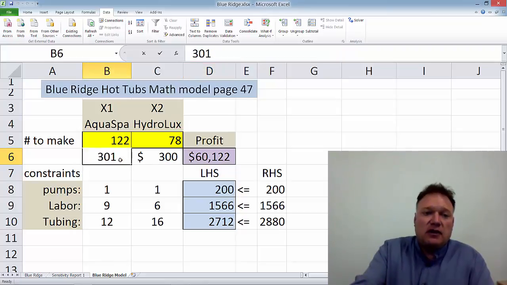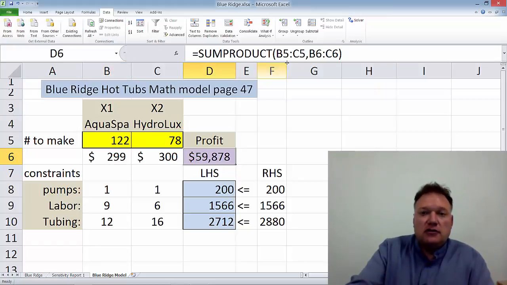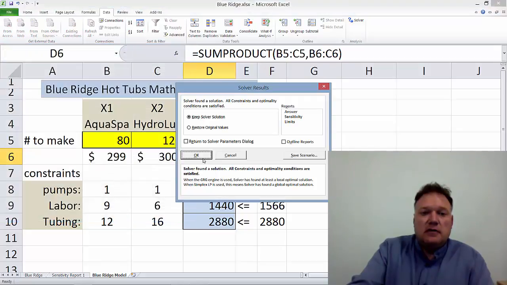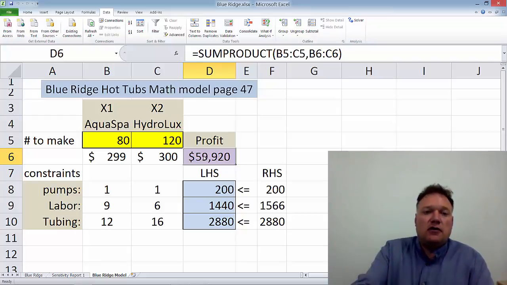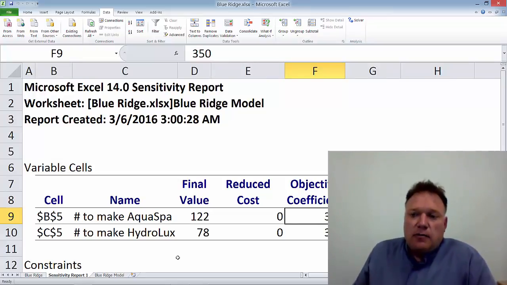But if I go a little bit below, so 299, it should change. I'm not sure how much, but let's see. Yep, it changed to 80 Aquaspa and 120 Hydrolux. So the allowable increase and allowable decrease shows me how sensitive the objective coefficients are to change.